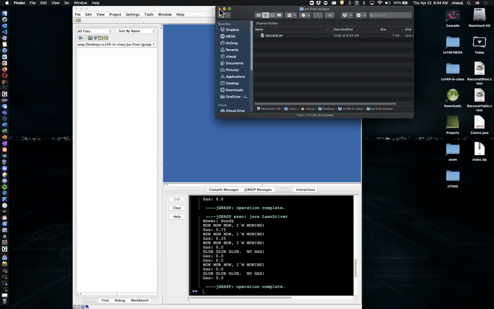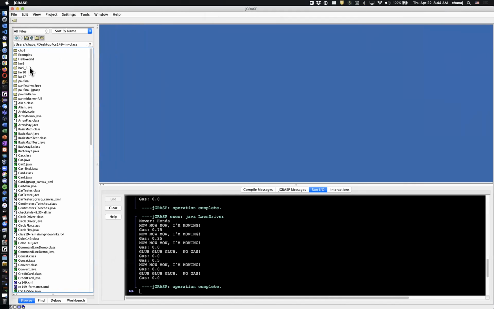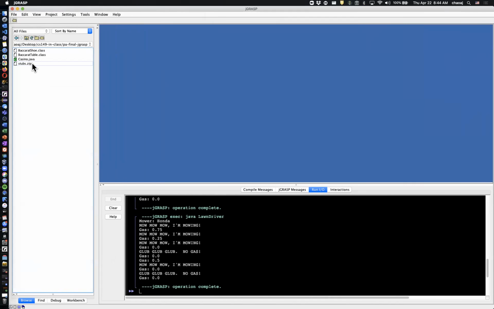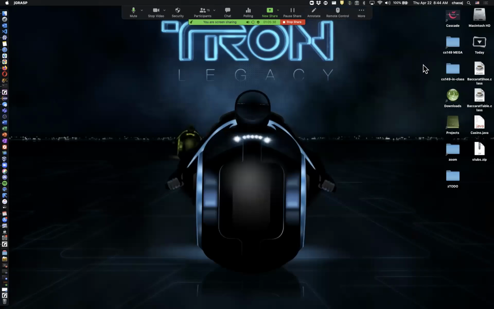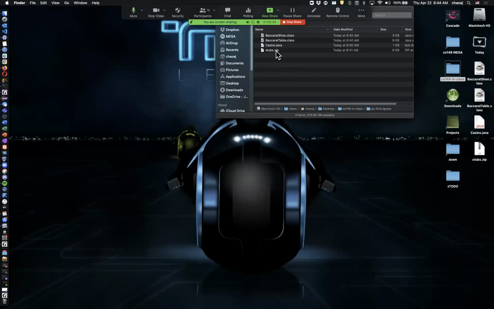All right, let's go ahead and go into here. I'm going to go into that PA Final JGrasp. In here, let's open it up again in the folder. I need to unzip these files here. So this stubs.zip, I need to unzip those and grab all of these files.